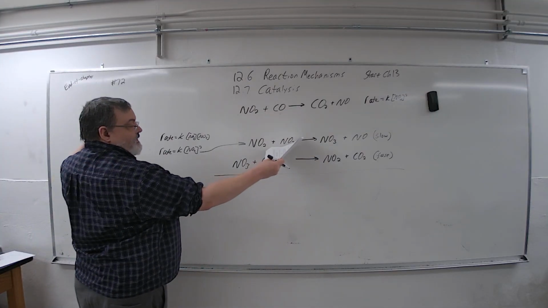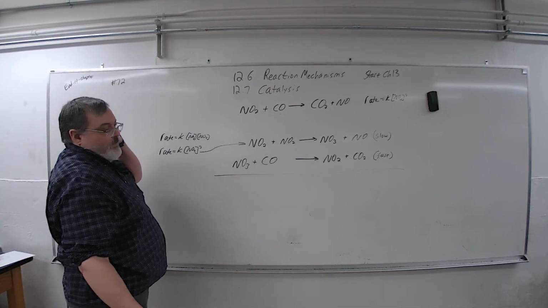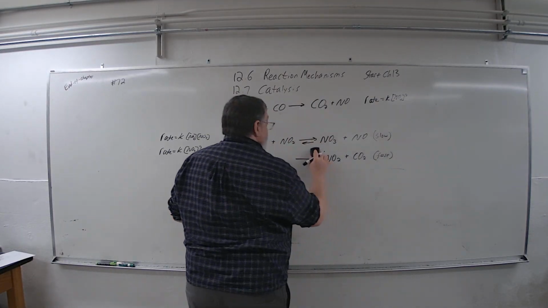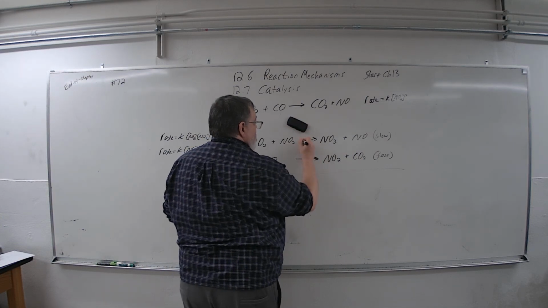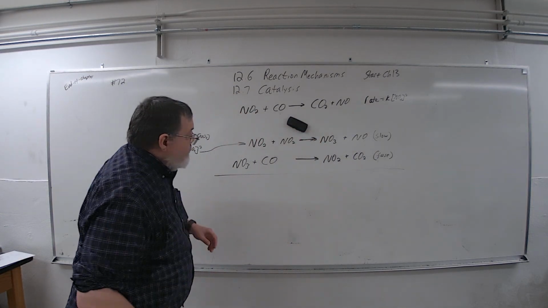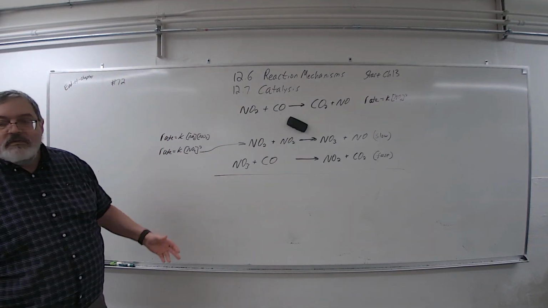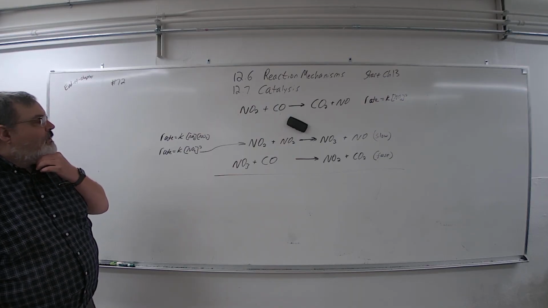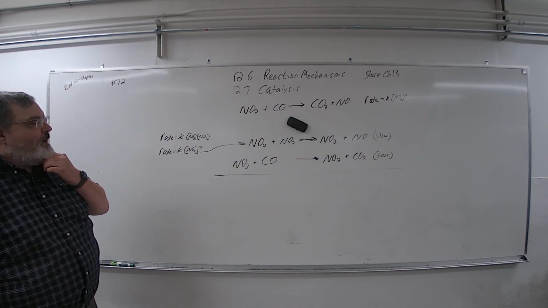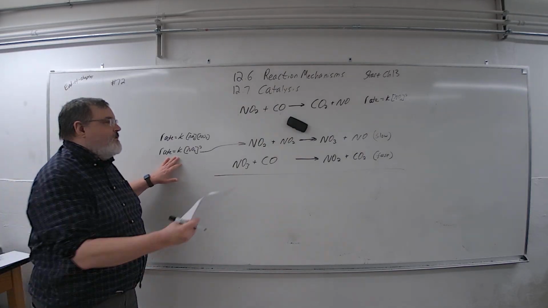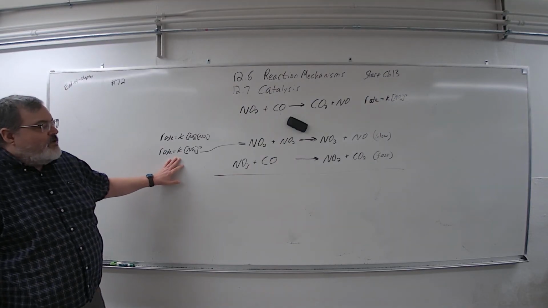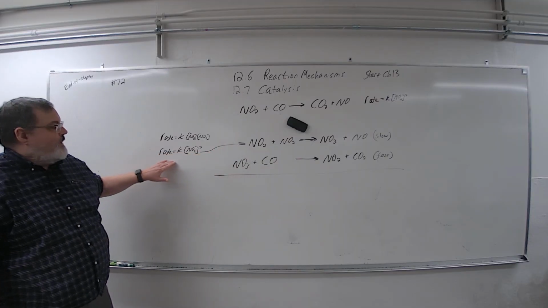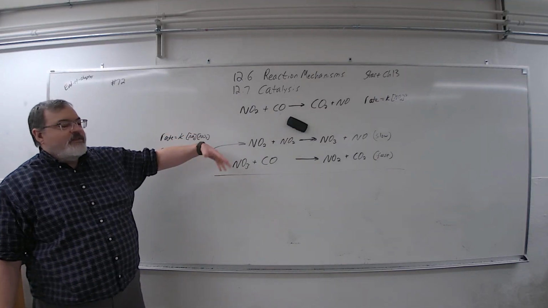There's variations where there's a fast first step and a slow second step, and there's variations where we have equilibrium. But I'm going to save that until we do the equilibrium chapter. Any other variation of this will be on test 2. And that stuff about being consistent with the measured rate of reaction is just all in the phrasing. Because you can't just propose a mechanism and say, I'm going to say that's elementary, and I'm going to put that rate on it, and that's necessarily true. This all has to be done by experiment.